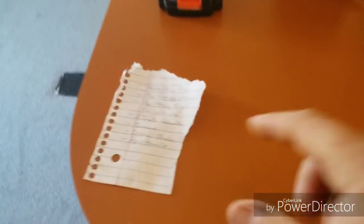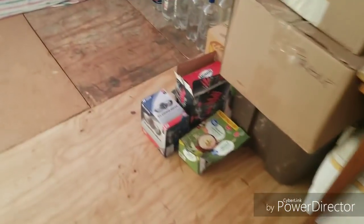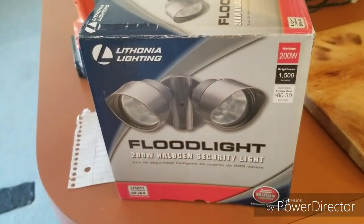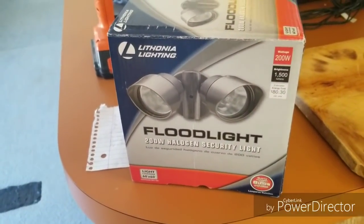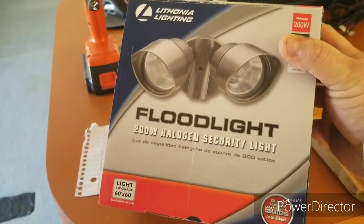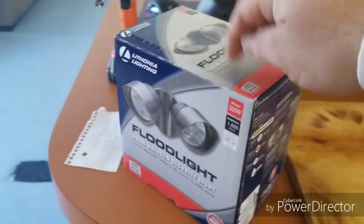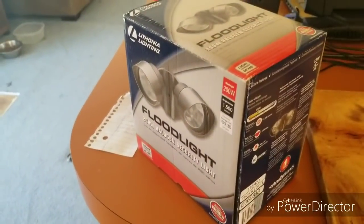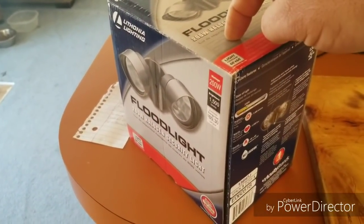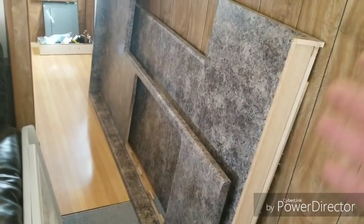I've got a list of things I need to go get. But first, here's this floodlight I got after posting on the YouTube community board. I had some goofy lights on the outside of the shack just to keep the deer and critters away, but this is the new one — it was $24, it's not LED, it's a halogen 200-watt. I like it, it works good, but I'll probably upgrade to LED at a later date.